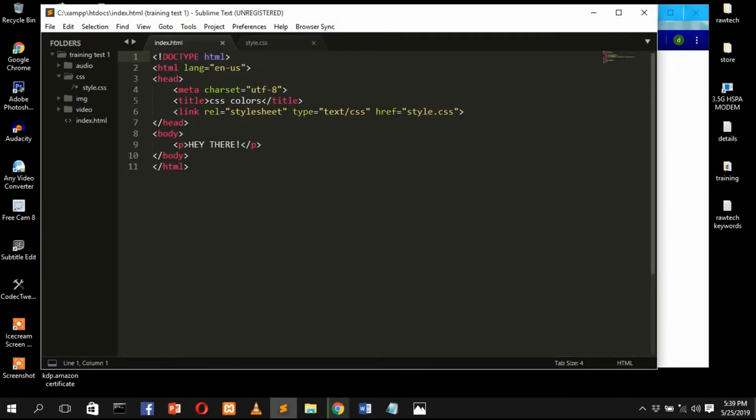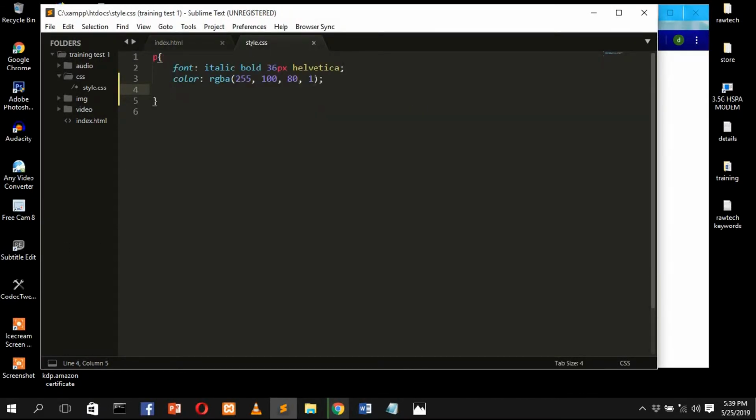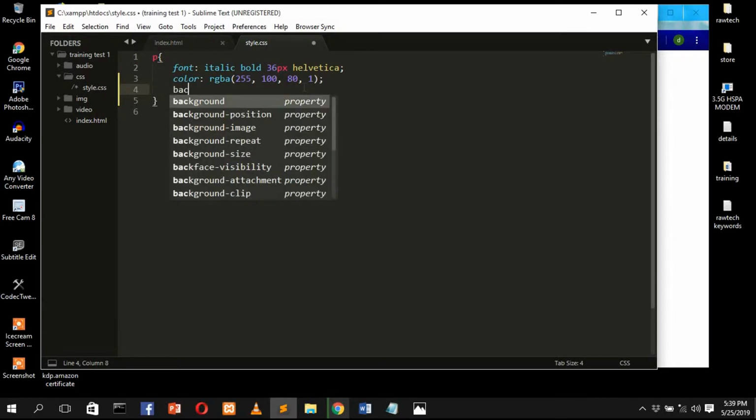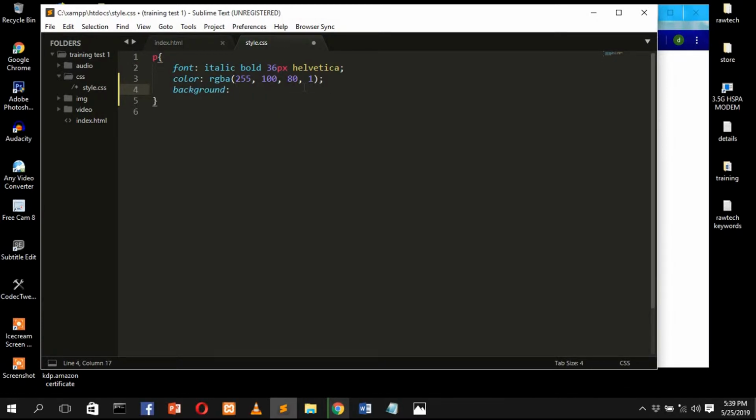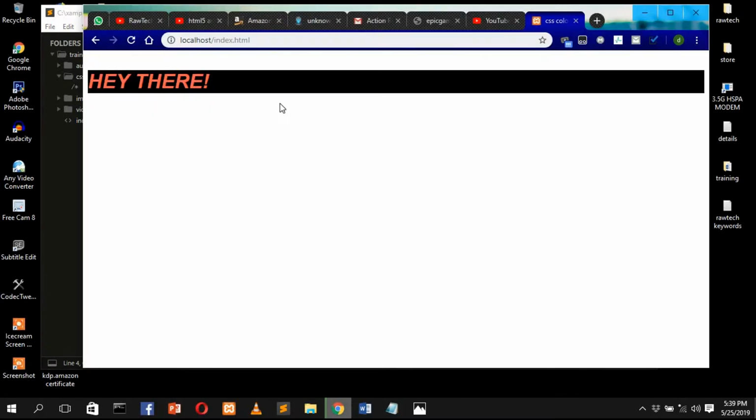One thing we can do is change the color, so you can just say background color. Just background, and you set a value, and the value will be the color. Let's say you want to give this a color of, I don't know, let's use my color of black. Go ahead, save that and refresh, and you can see we've given this paragraph a background color of black, right? This is how you make use of the background color.